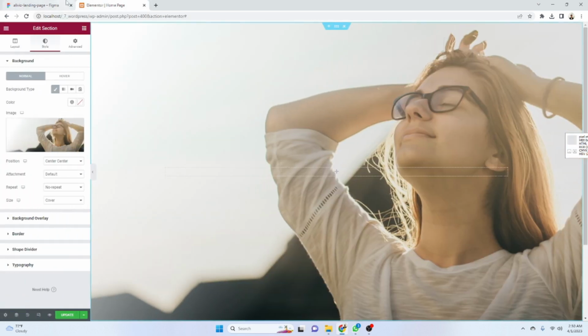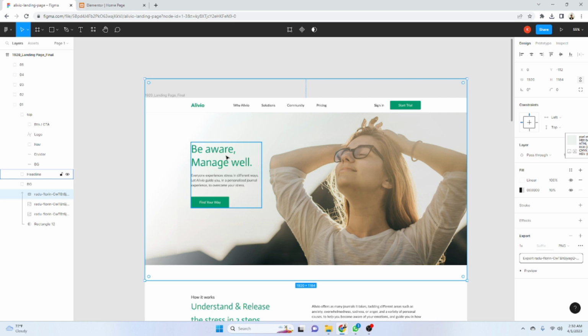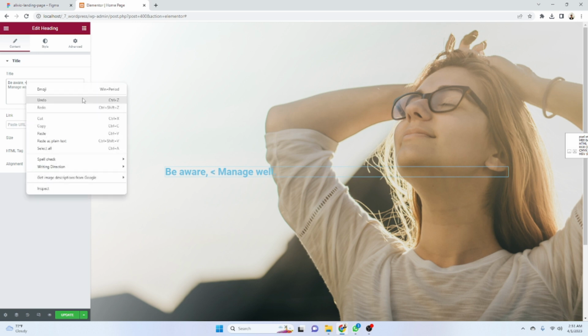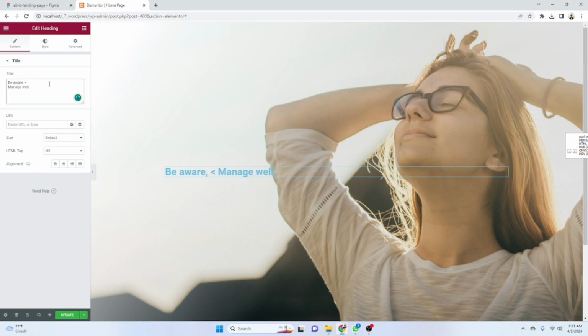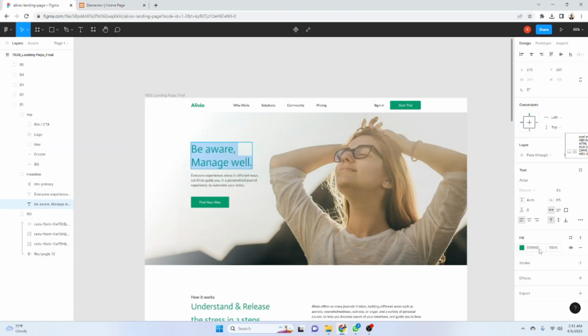After that we need to add the heading, so let's add a heading, and the heading will be this one. This one is our text, and we have to add a breakpoint here, so we write some HTML code. This one is an HTML code to break a line.